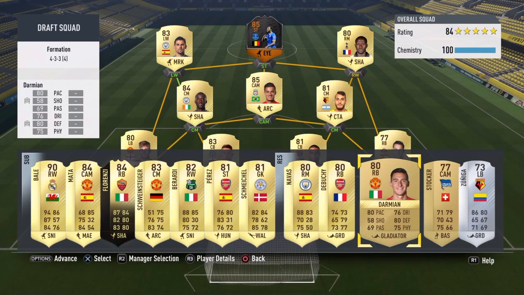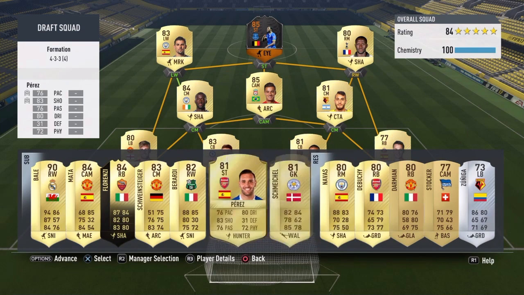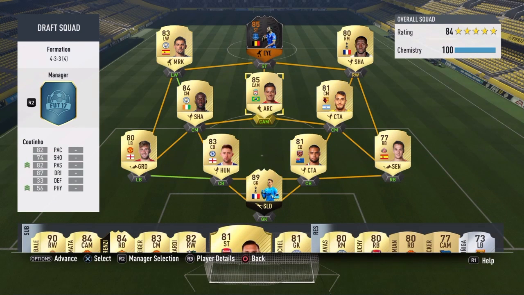So guys, this is the finished team we have there. I have rearranged players by their rating, and I have managed to get myself a 184 draft, which I think is not too bad. Last time I did a FUT draft, I got a 185, which is the best record I have, but this squad is very, very much balanced. Now let's get into the game.